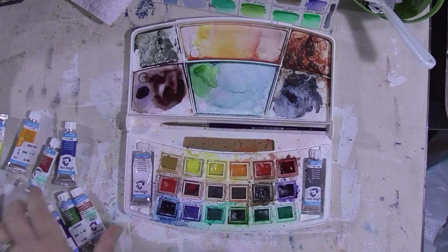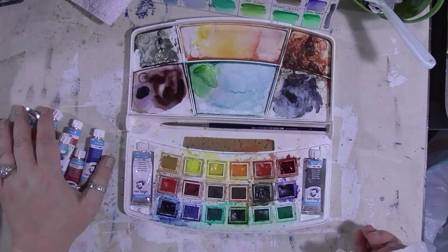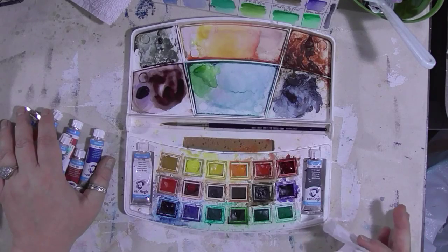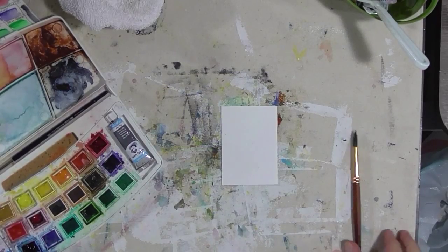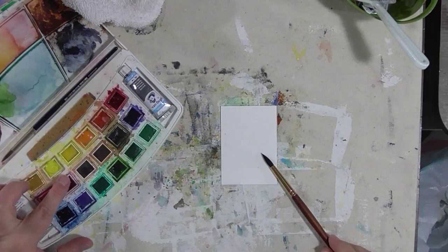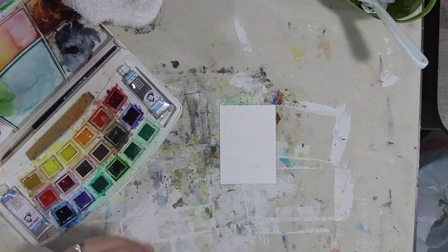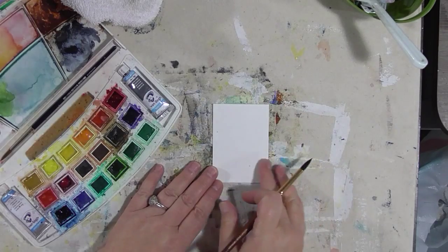Next, I'm going to put these tubes away, and I'm going to clean up my desk a little bit here because it's a little bit messy. And then I think we'll do a watercolor ATC card, and I'll be right back. Okay. I'm not going to zoom in any more than this so that you guys can see what colors I'm choosing as I'm watercoloring. It's something I've been asked about a lot. I'm going to work on this little ATC card.